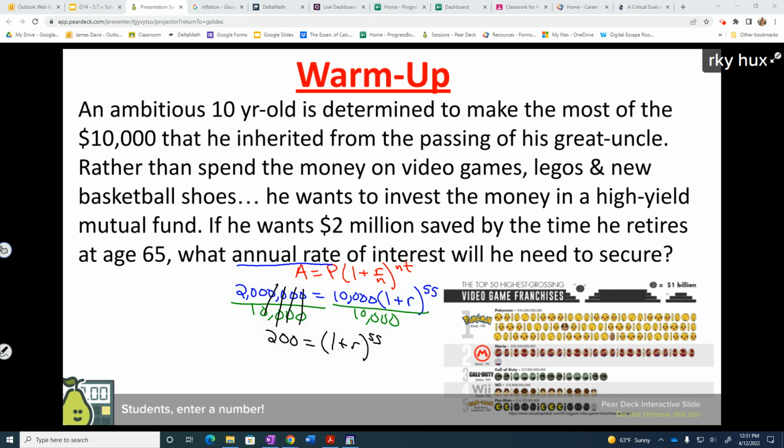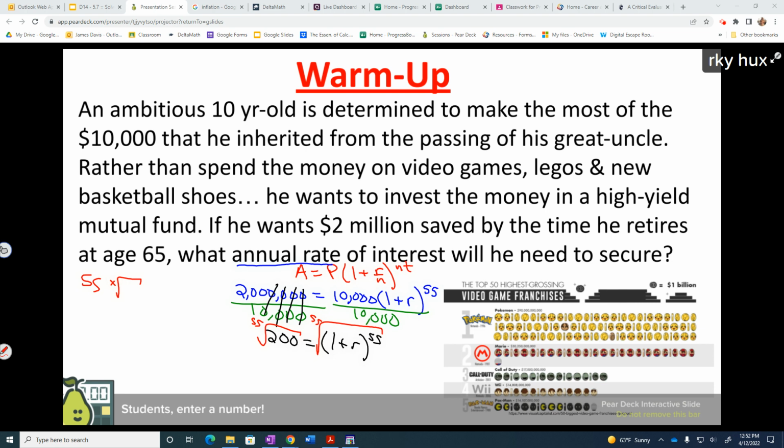So someone had figured it out. What do you do for this step? Yeah, exactly. We did this one thing last week with the doubling and tripling. You take the 55th root on both sides. And if you don't remember how to do that, you do 55, and then you got to have math, x root. So you're going to do 55 x root, and the math thing.